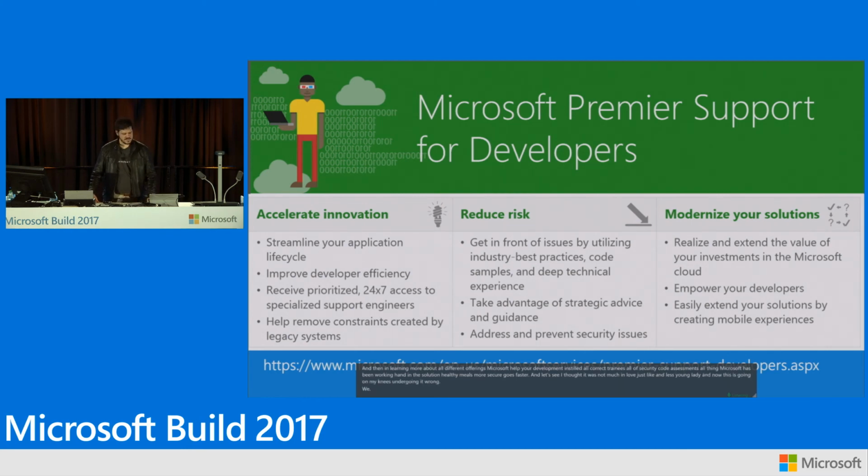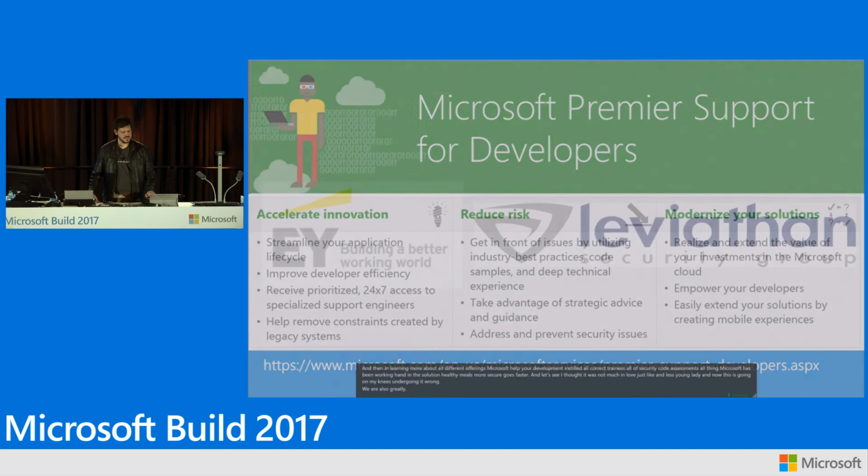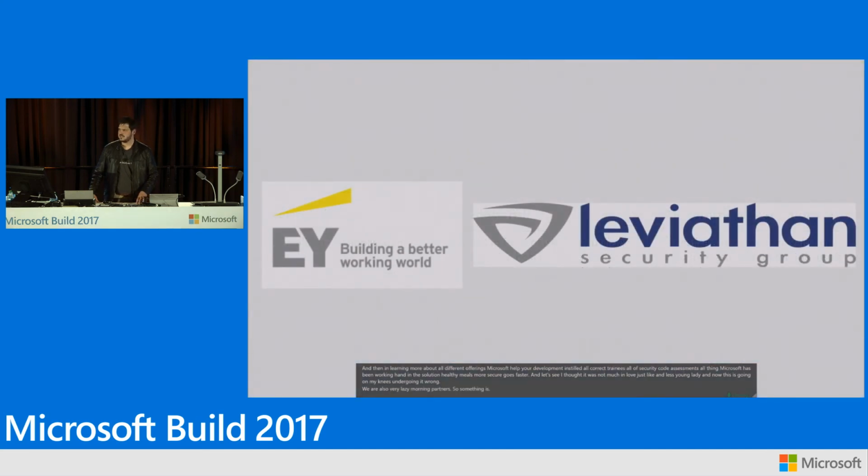We are also very pleased to be working with partners. Some of you may have seen Ernst & Young and Leviathan on the show floor yesterday. These are cases where if you or your organization want some additional help or guidance on how to put this into an entire workflow, we're very pleased to be working with these two partners, who have extensive experience in working with large organizations and also in particular technical use cases like running embedded systems or doing security.